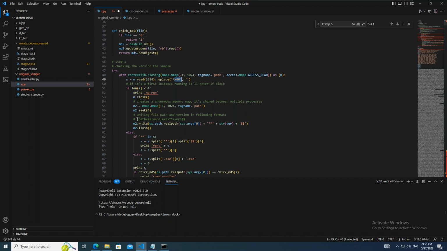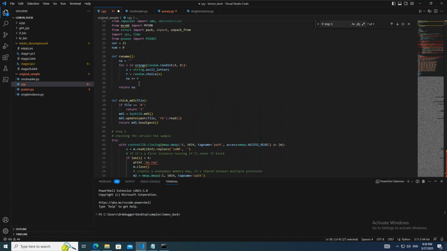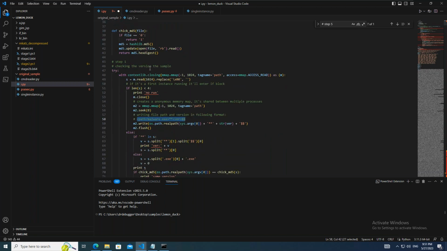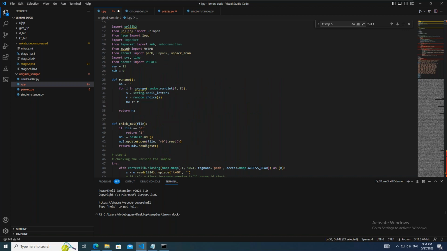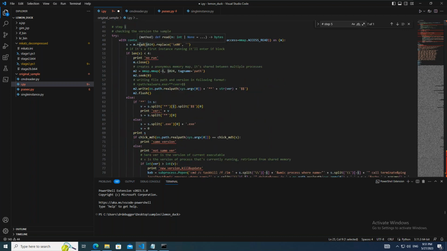It is going to return the path name and the version name, which was previously written by the malware sample with version 20. So here we are expecting that the newer version is currently running, and the previous one, let's assume, is still running in the system. Now it is the current process, and the current version of the current process is 21. So in this case, the buffer that it reads will be the path name and the version 20.